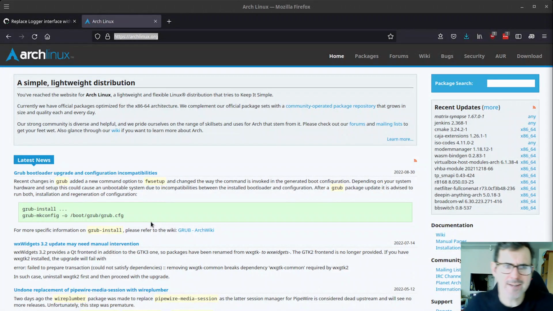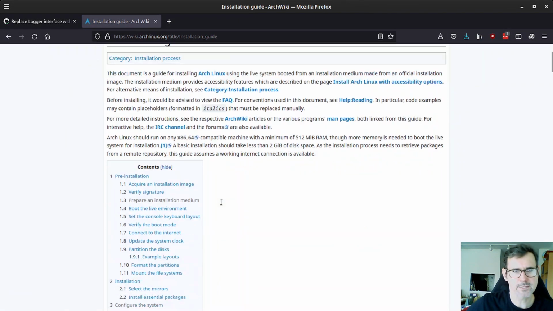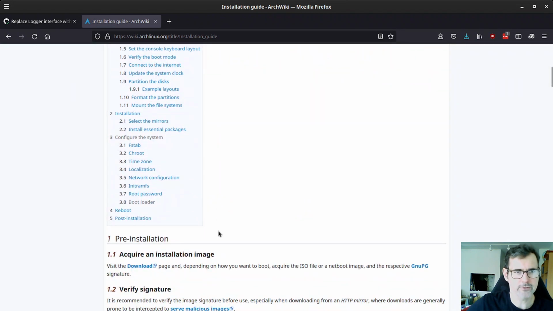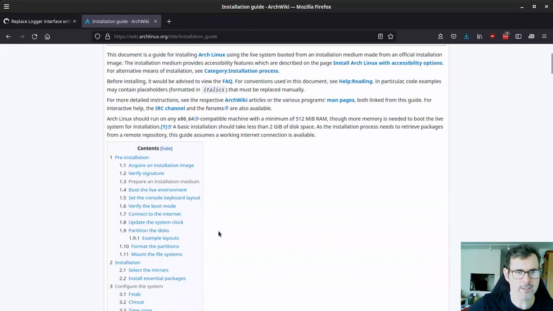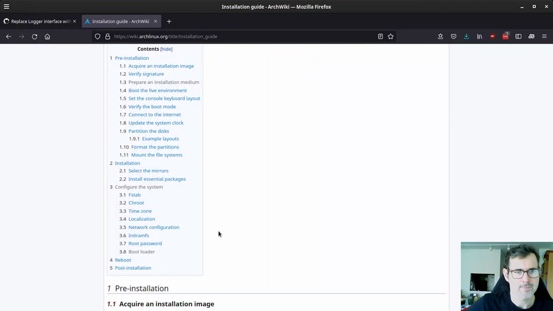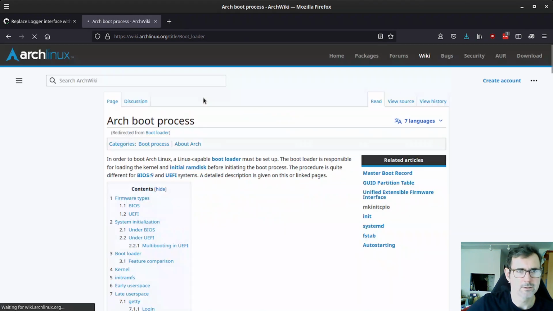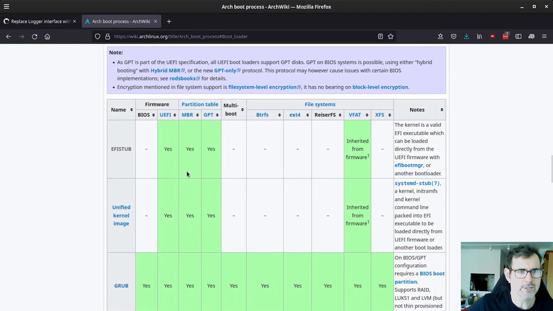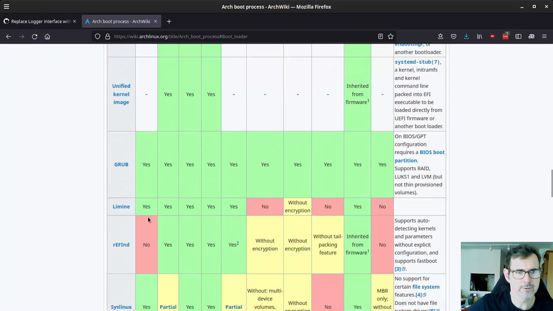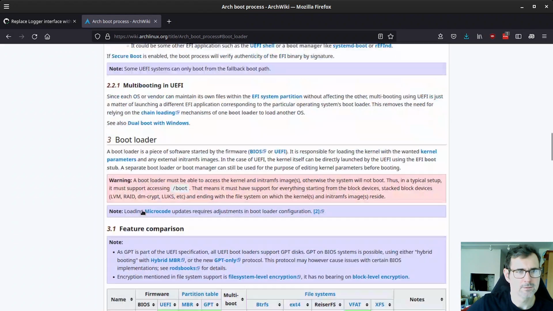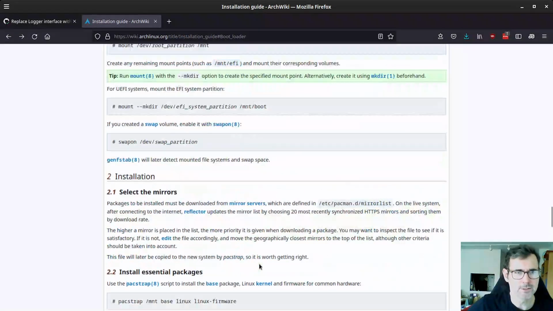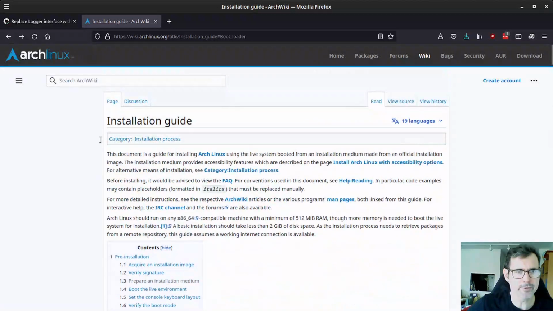Oh, really? I didn't really have any problems. I can't remember. I think I installed it off a USB stick, but I pretty much just walked through this, and you have different options. I'm not even using a bootloader. I think I'm using something where the kernel can just boot itself. I don't remember anymore. But I didn't really have any issues as far as I remember.